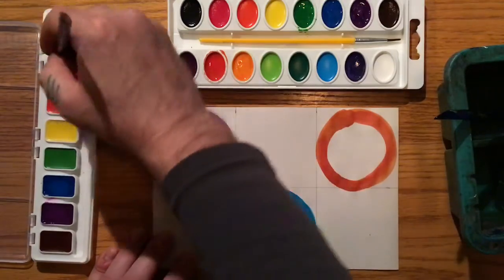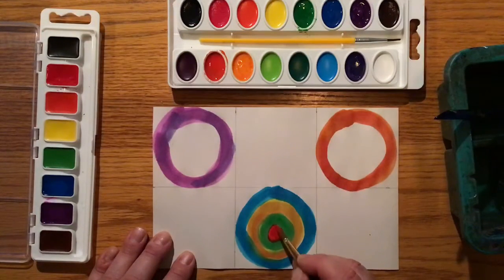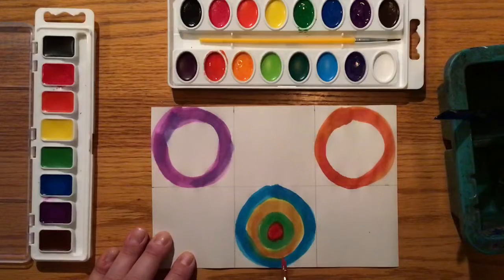And again, I think red that I used over here would look good in the middle of this one, because I haven't used any red yet, so I think that'll look real nice. Kind of looks like a bullseye or something like that. These are called concentric circles.